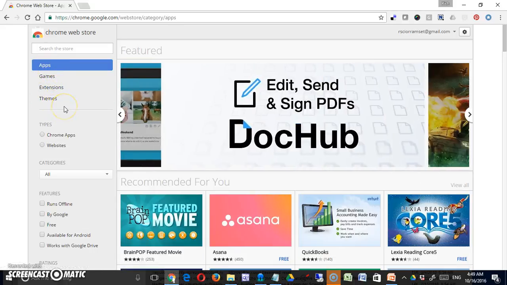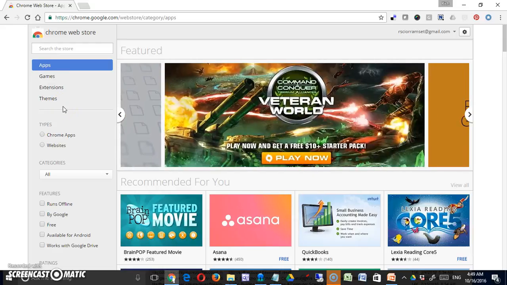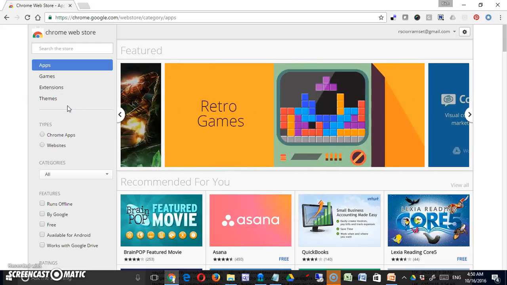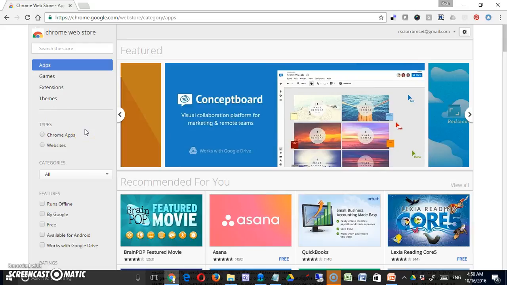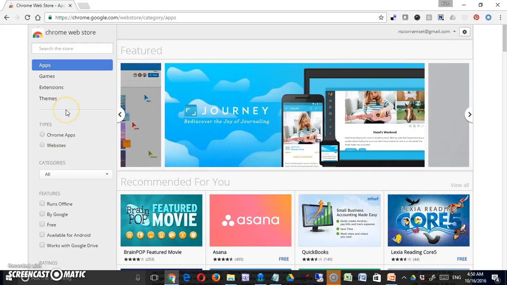Okay, if you're logged into an account that's part of a Google Apps domain, you'll find another option down at the bottom that will say for, and then the name of your district domain. So if my domain was @jsmithschools.net, it would say for jsmithschools.net, and it would be those applications, extensions, etc. that were approved or listed by your district.